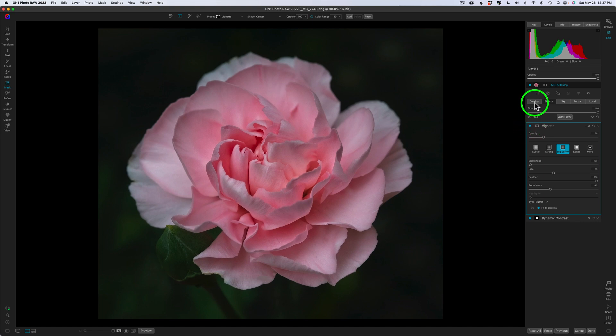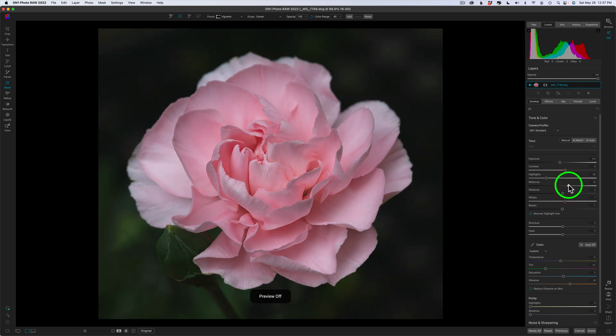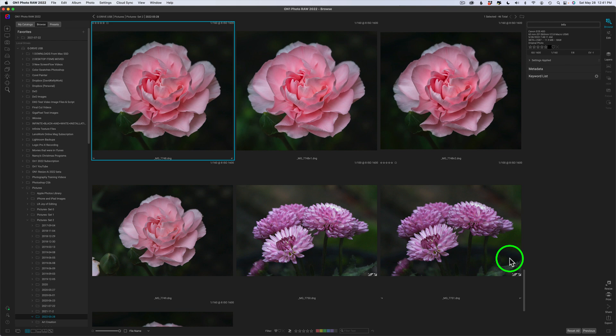Now I think I'll finally go back to develop and decide: do I want to lighten this up a little bit? I think I may want to lighten the midtones up slightly. So I'm going to go to midtones and just give them a little bit of a bump. Here's my overall before and here is my after. Just like that I'm done and I love this flower image. One thing I really love in this develop module is midtones — you don't have that in Lightroom, you just have exposure, but I think midtones is a really valuable adjustment. Let me know what you think in the comment section below.